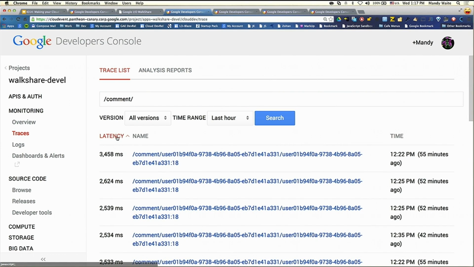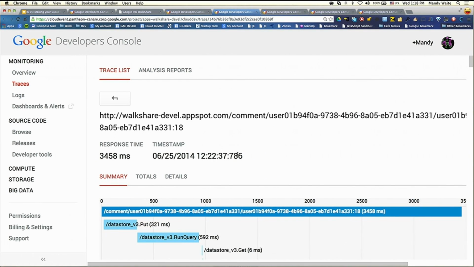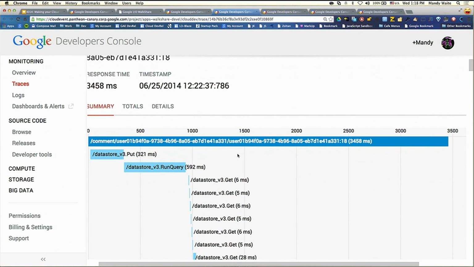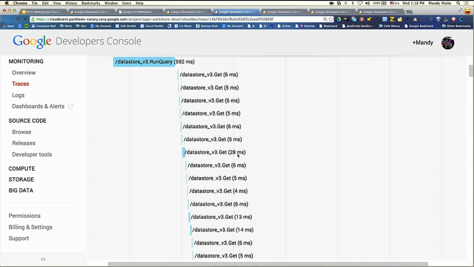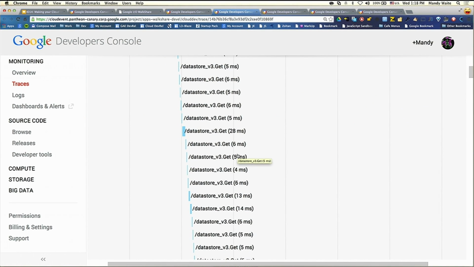And then I'll sort by latency to see the slowest latency request. This was actually the recent request that I made in an earlier session. I'll go ahead and pull it up because the graph should look similar. But for every single one of these comments, the Cloud Trace tool tells me how long this particular request took, and then gives me a list of the RPCs, or remote procedure calls, that were made during this request. So it's really easy for me to pull out and say, all right, well, I can obviously see the problem.